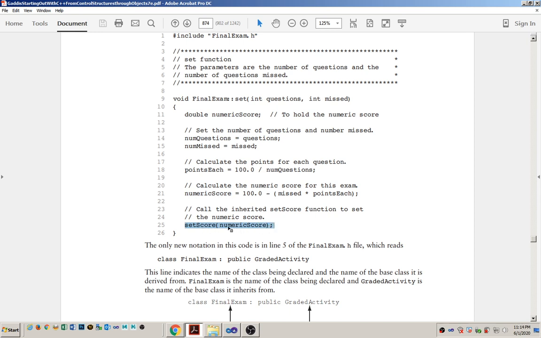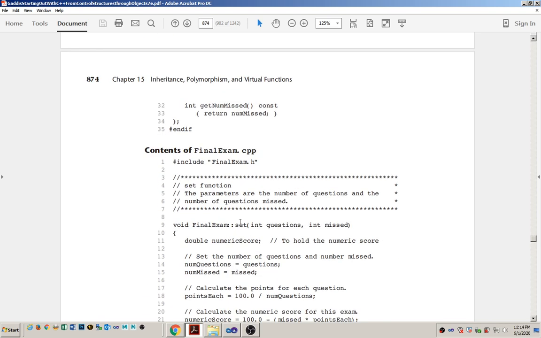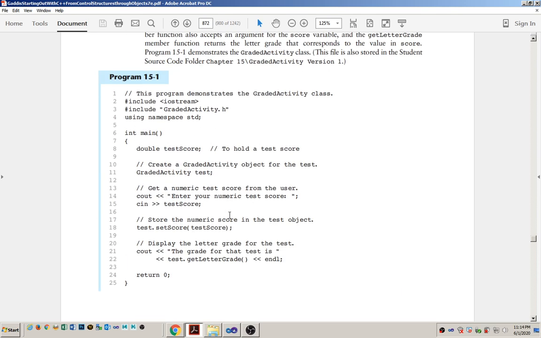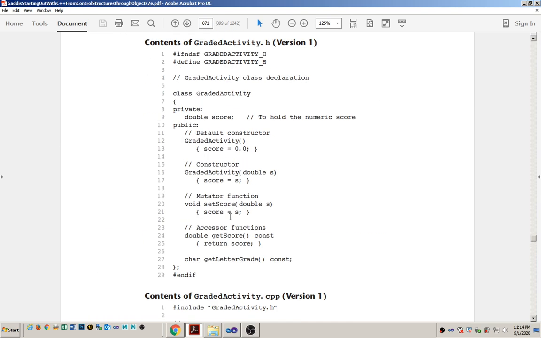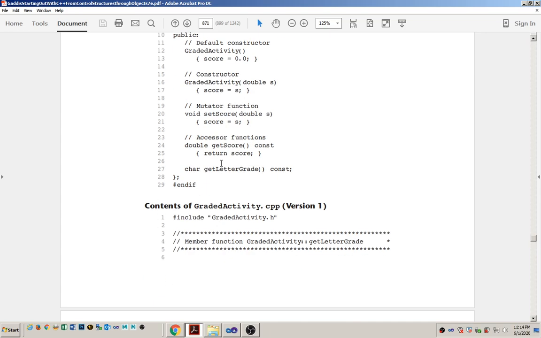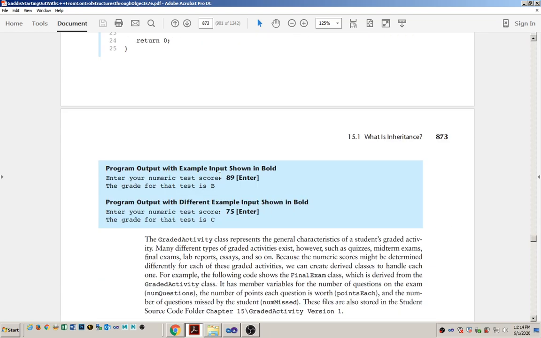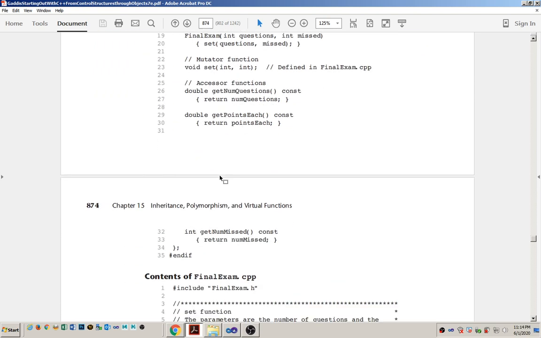So that's going to set, and so going way back, whatever value is here, that's going to get stored. Again, sorry for all the scrolling, you guys. That's going to get assigned to this variable here. I'm sure half of you right now, your heads are spinning as much as these pages are spinning in me having to go back and forth with everything. Okay, so that's how that class works.